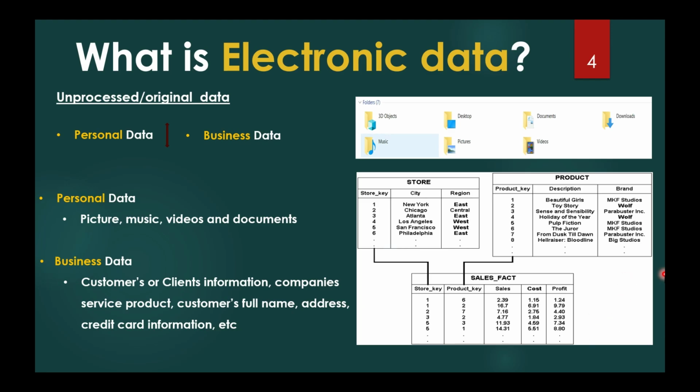That would be stored in a different table. Customer information will be in customers, and product information will be in the product table, and of course they will be connected like this. I will be teaching you in the future. Because it is so powerful, companies save data like this. I will teach you later. I'm sorry to deviate, but what is the difference right now? The business and personal data: as you can see, this is your personal, and this is a more powerful way of saving data.